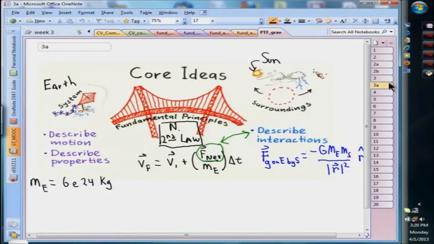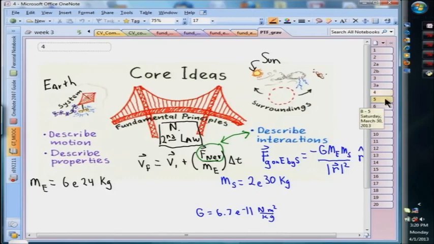To specify that interaction, we'll need to know the universal gravitation constant, big G, the mass of the Sun, and an initial estimate for the magnitude of the relative position vector, which locates the system, the Earth, with respect to the source of the gravitational force, the Sun. Here we will take, for starters, the average distance from the Earth to the Sun.